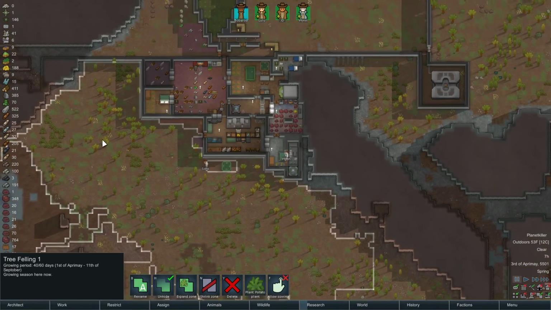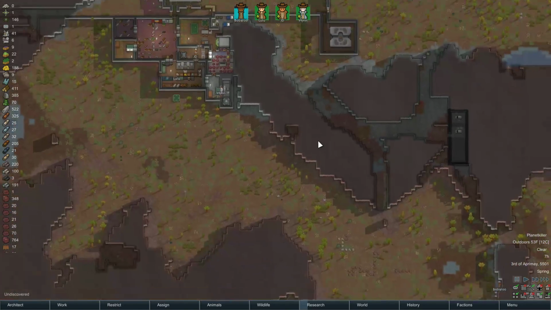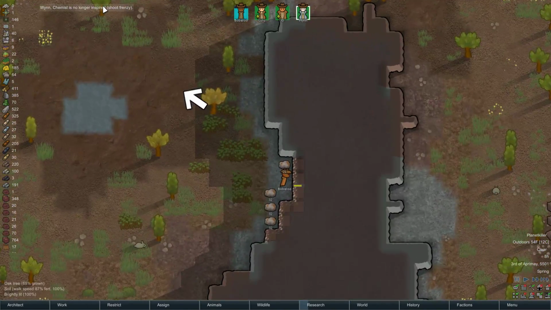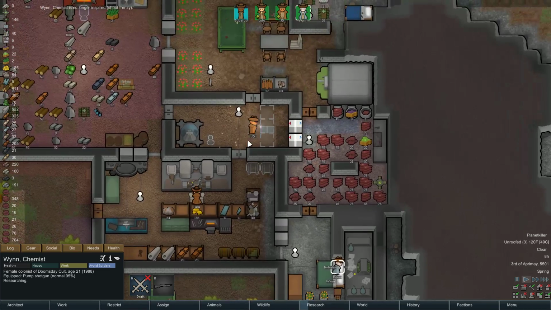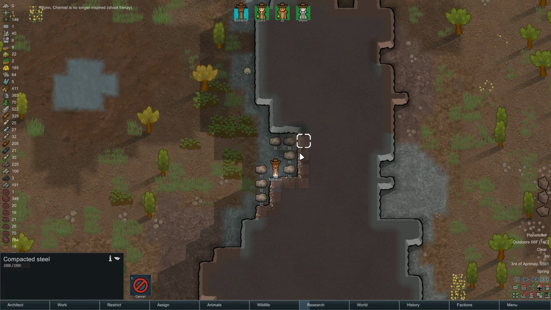At this point, I don't really need a tree felling zone. I'm going to get rid of them. We no longer rely on wood for fuel.